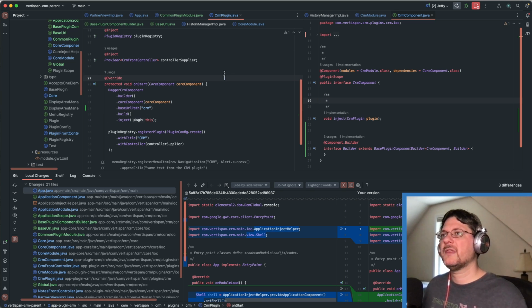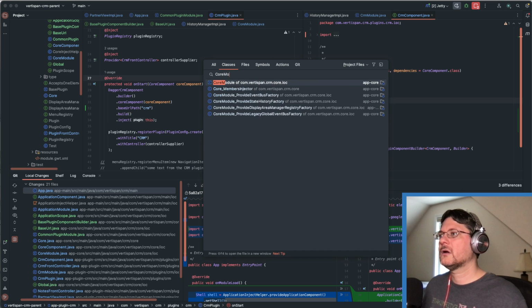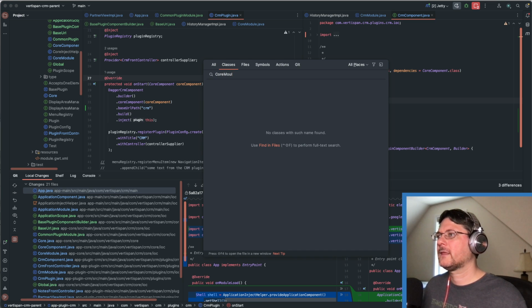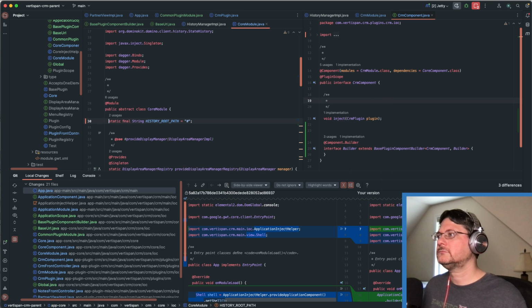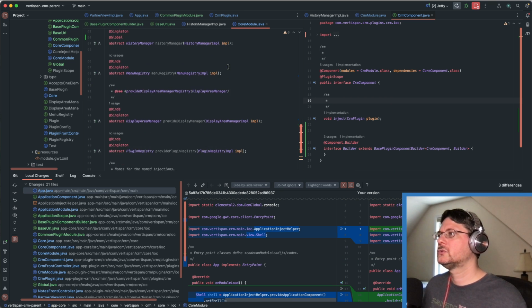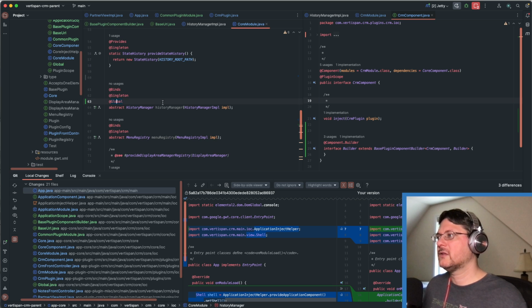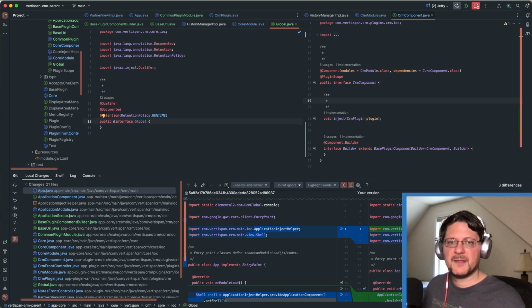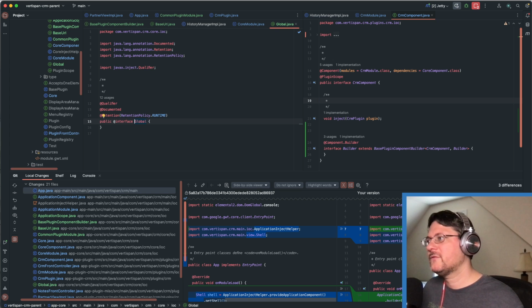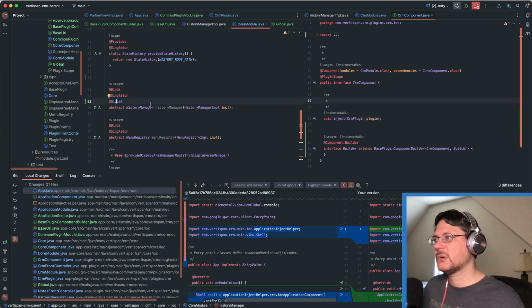So what I did with that one, core module, I created a global qualifier, basically the same sort of thing as I mentioned before. We could have used named here, but I decided just to create a global. And that provides a global history manager.